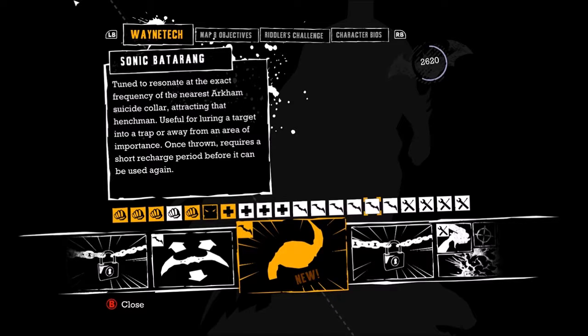Useful for luring a target into a trap or away from an area of importance. Once thrown, requires a short recharge period before it can be used again.